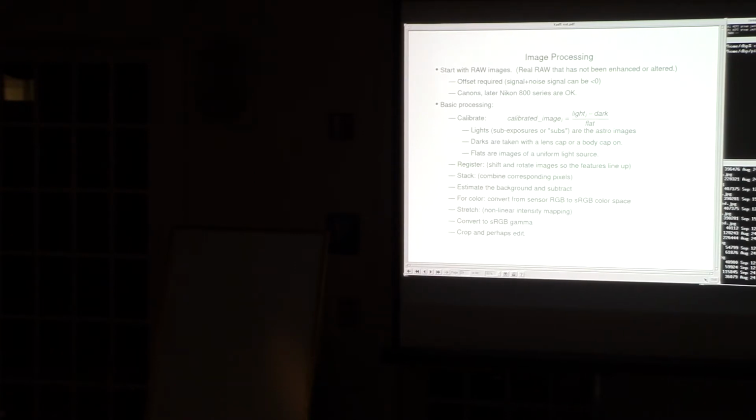So now we have the calibrated image, so you register them. That is, you shift and rotate images so the features line up. And you stack, that is, combine the corresponding pixels. You estimate the background and subtract it off. And then for color, you have to convert from sensor RGB color space to the sRGB color space. The sRGB is the color space that most computers and the internet run in.